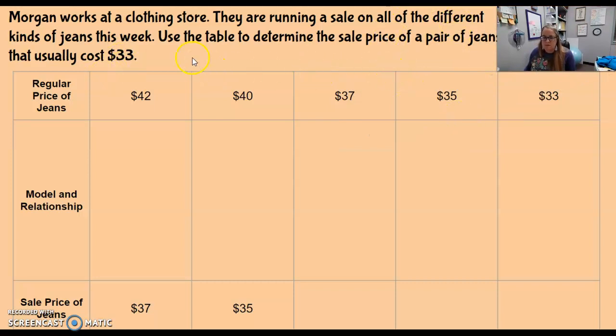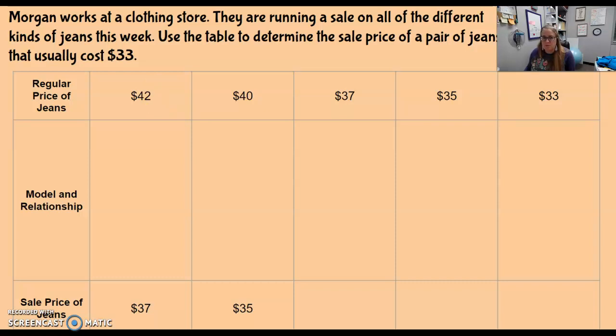What do you notice about this table? Does it look the same as it did for the first example? Hopefully you're saying no. Sometimes you'll see tables that look like the first example, where they go from side to side like this. Sometimes you'll have a table that looks like this, and instead of going side to side, it'll either go top to bottom, or even bottom to top. So let's look at how we would figure out this problem with that.